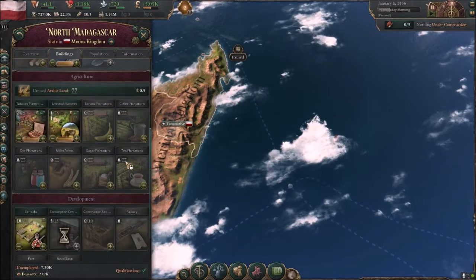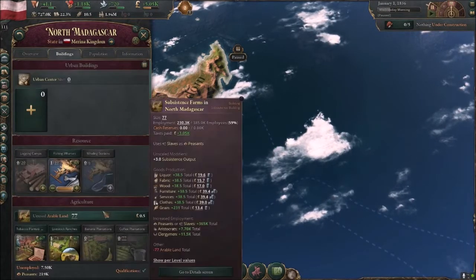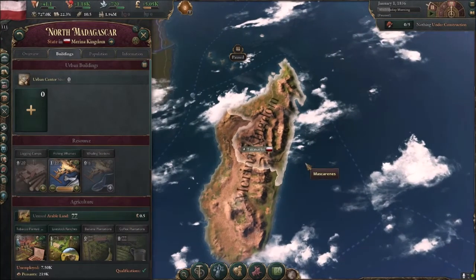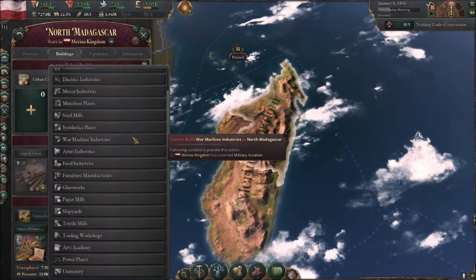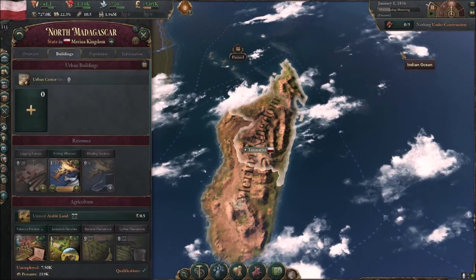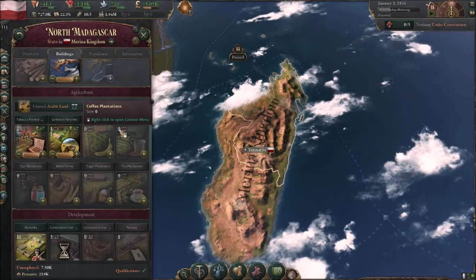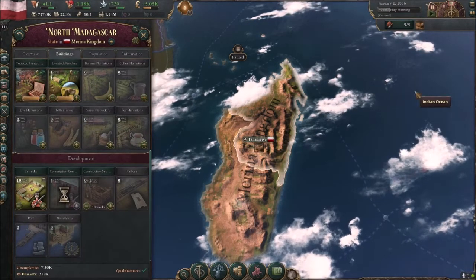And over here, pretty much the same thing, banana plantations and stuff. So anyway, the first thing we're going to want here is to build a construction sector.